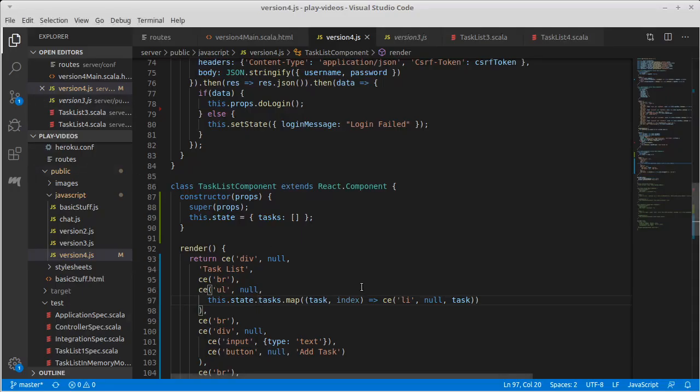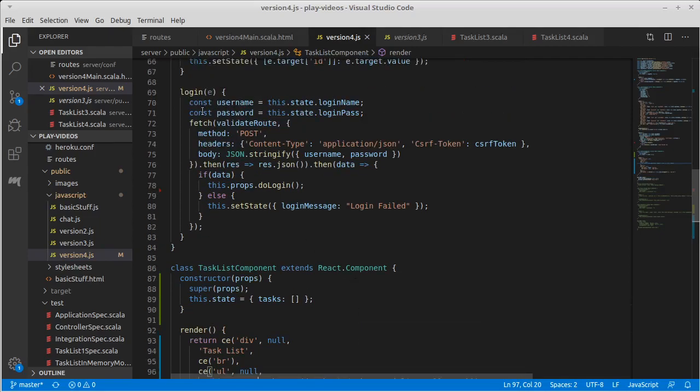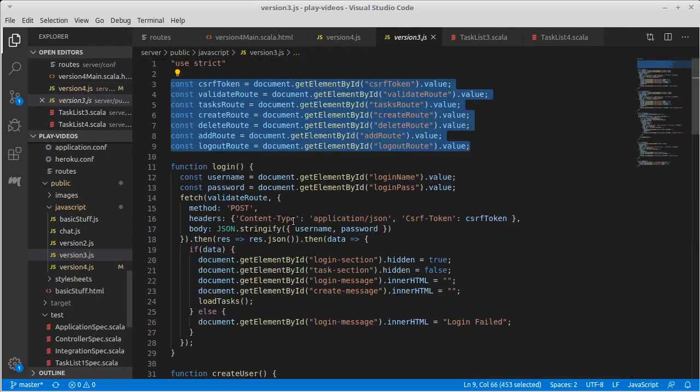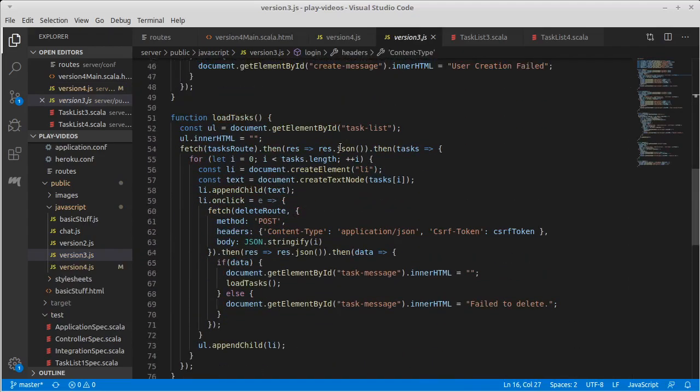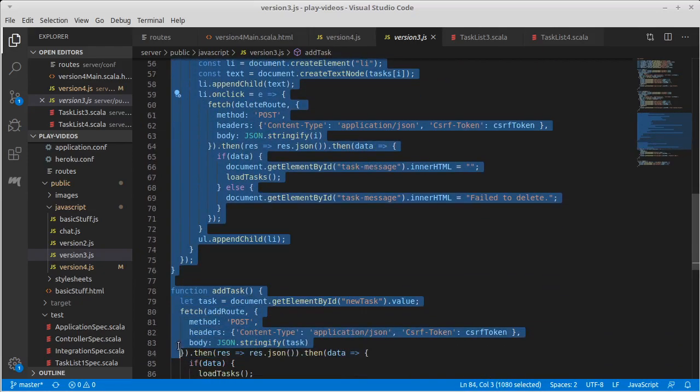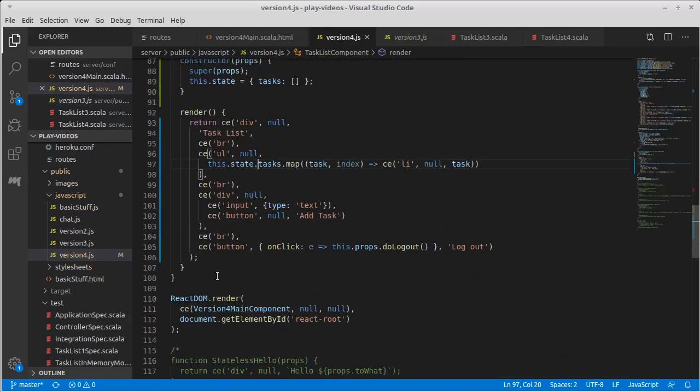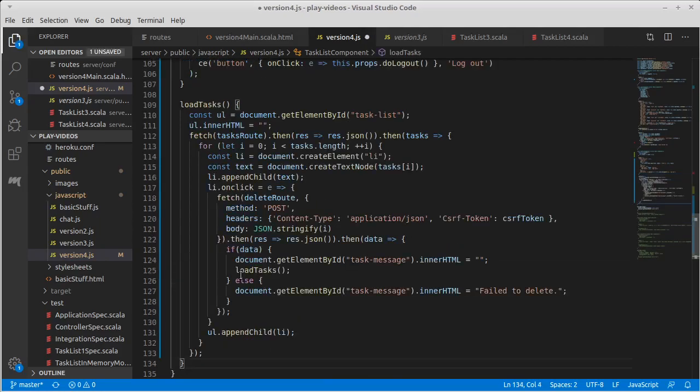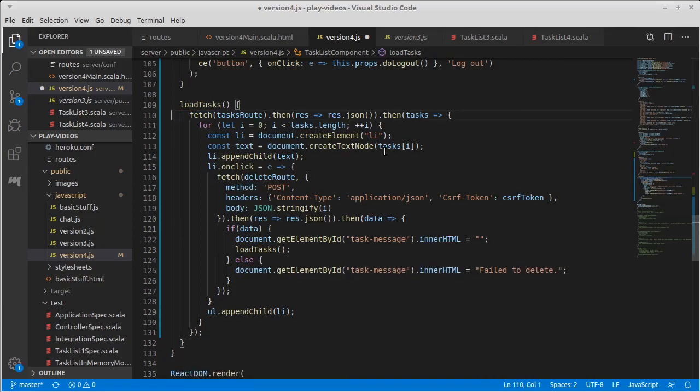So how are we going to get elements in it? Well, those elements need to come from the server, which means we need to load them in. And here again, we are going to make a fetch type call. We have a function from our previous version called load tasks. It might be nice to actually grab that function and paste it inside of our task list component, because this is where we are going to need to do that. So load tasks, this is no longer, so our unordered list, nope, not how we're doing things anymore, and we don't clear out its HTML.